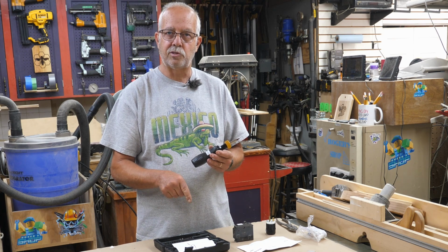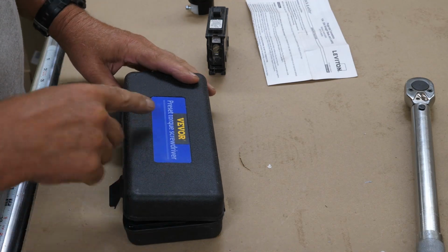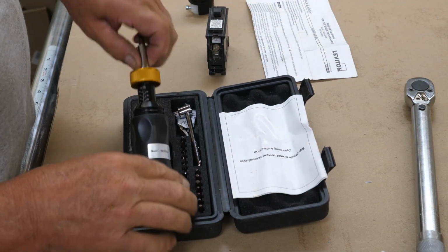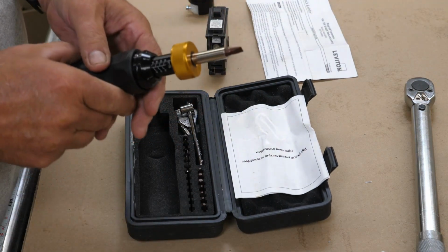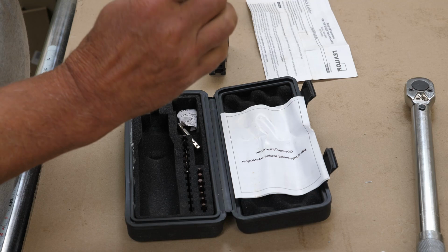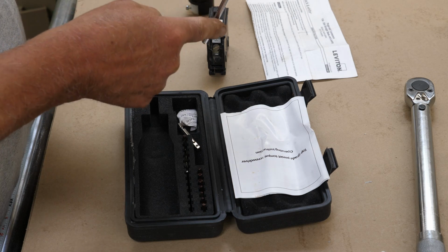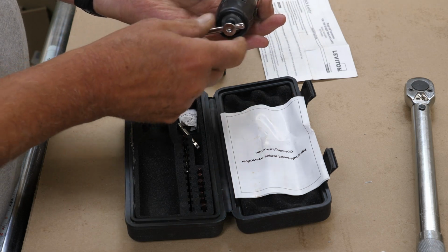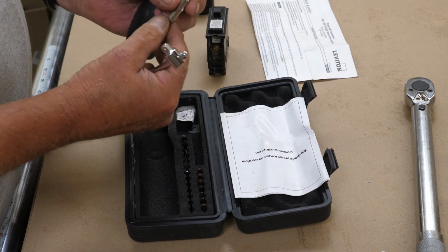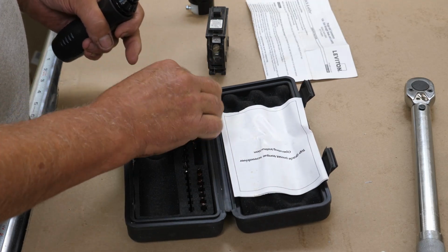I'll show you what all comes in this little kit here. Okay, this comes in a nice little plastic case. Vevor preset torque screwdriver. It's got a little instruction thing here. You get a few different assorted bits. I have a straight bit in there right now. And you also get this handle on the end that clips into the end, so if you need to give it a little bit of extra torque. What I get a kick out of in the little manual here, they call this an afterburner. It's not the kind of afterburner I was familiar with, but that's what that's for. There's also a little adapter in here if you need to use a 1/4 inch drive. And a little snack pack in there to not eat.